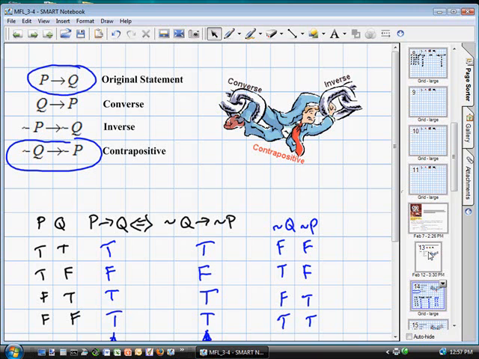By the way, these two are the same. These are equivalent to each other, which is nice, but they don't agree with the original. So these two agree. They're the important ones because this is the one we started with. So this one is good. These are not equivalent to the original, but they're equivalent to each other. So in other words, they're both equally bad, if that makes any sense.